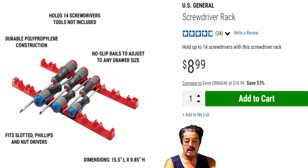I thought, well, that's a good idea, but what I wanted is I wanted something a little more durable, and I wanted something where I didn't have to use two rails to organize my screwdrivers. But it does work, okay? I'm not saying that it doesn't. Let me show you a couple of other pictures real quick, and then I'll show you what I bought.